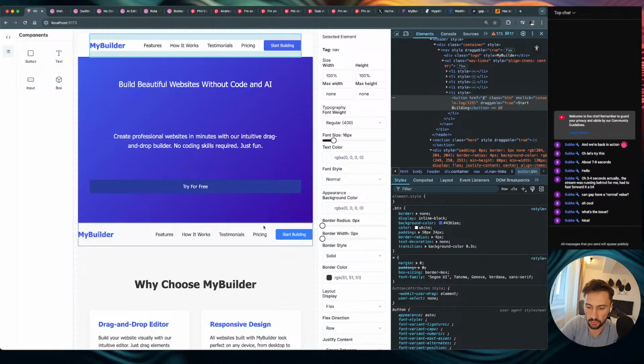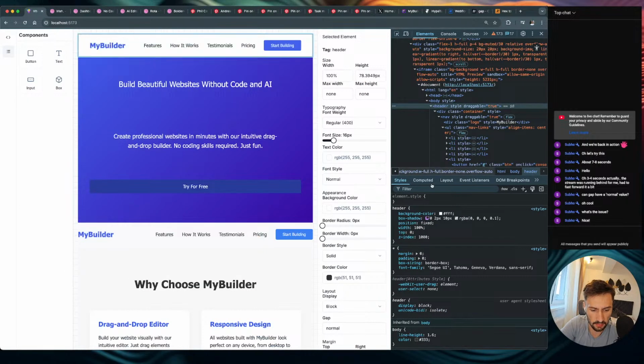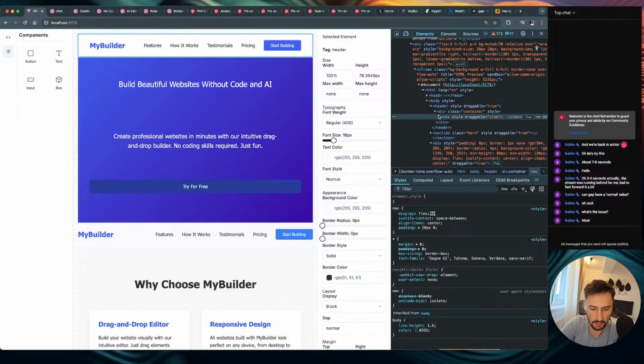90%. Should we actually, the parent has a max width of 90% or something. Didn't it have this? No. This one, container. This container has a width of 90% inside. Wait a second. They have 3 containers.